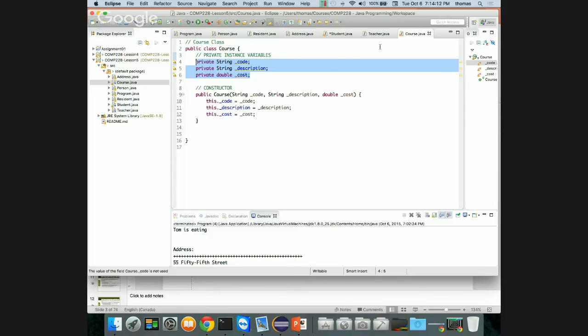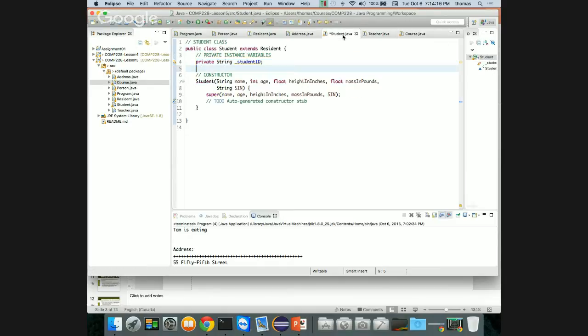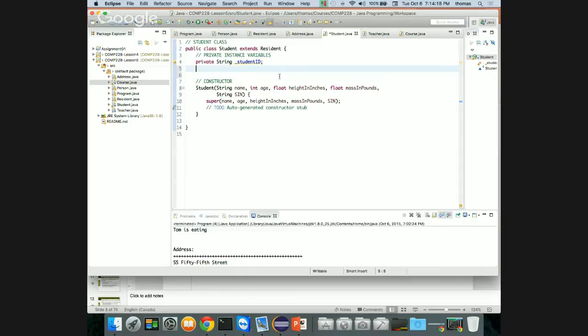So let's go back and see what the proper thing to do is when I go back into my student. Instead of a course array, which I like your thinking, how about an array list, which makes more sense? If I made a course array, I have to keep track of how many elements. I don't know how many courses I'm going to be taking, so it's not appropriate. I want to make an array list.